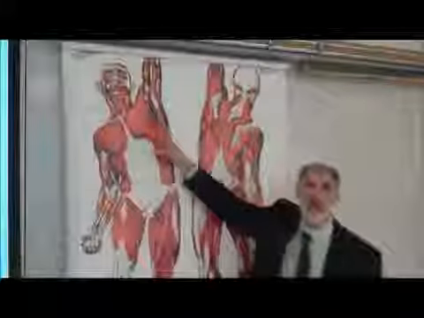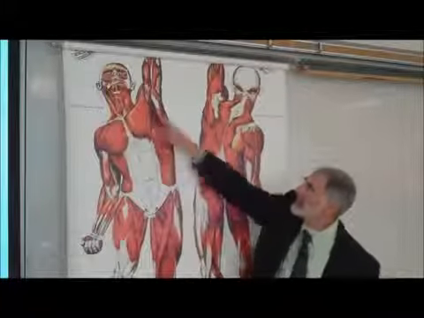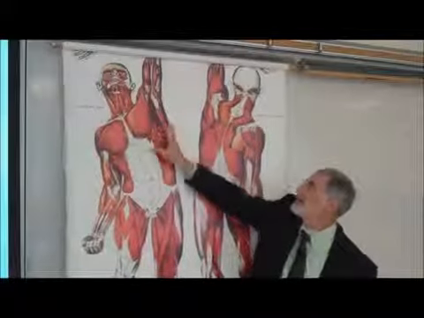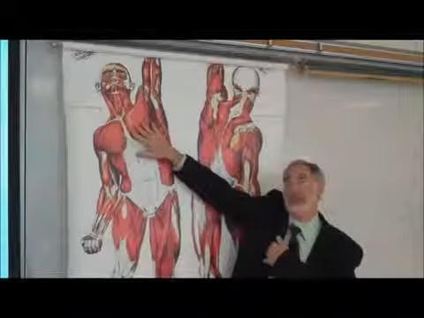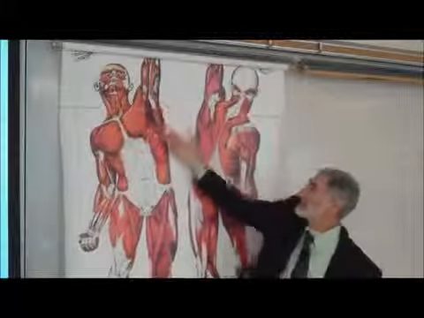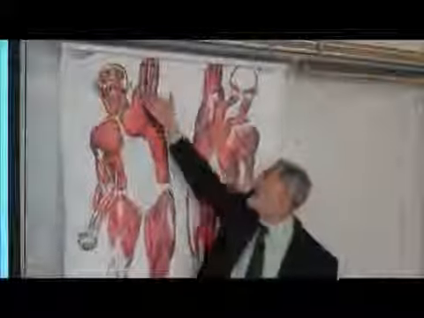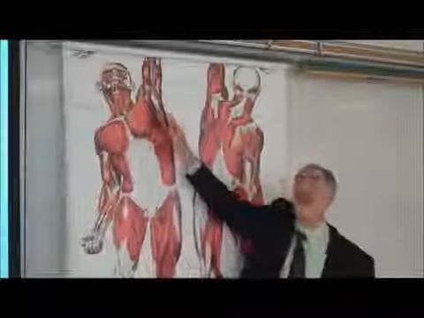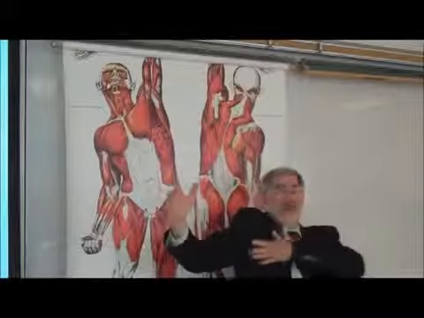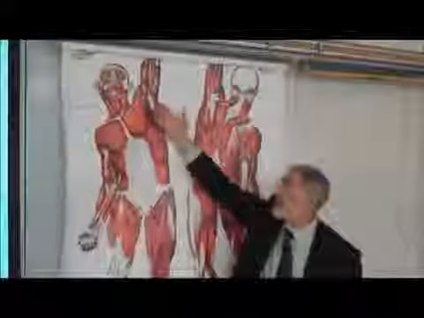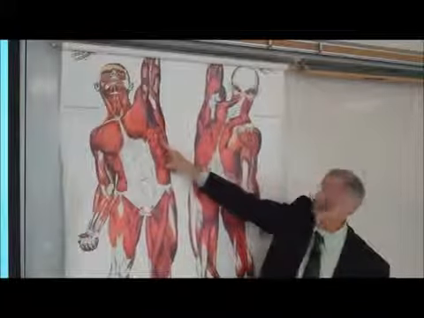I'd like you to notice what creates your armpit. Your armpit is actually a space created between two muscles. There is this muscle right here on your chest called the pectoralis. And there is this huge muscle that originates on your lower back and attaches on the underside of your humerus, called the latissimus dorsi. And this big space between the muscle on the front, the pectoralis, and the latissimus dorsi from the back creates your armpit. Right in that armpit space, you can see the serratus anterior.